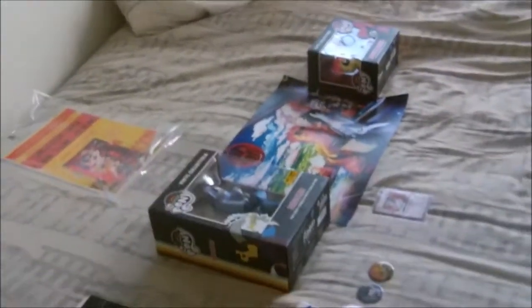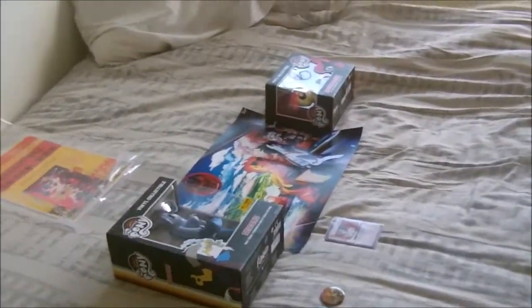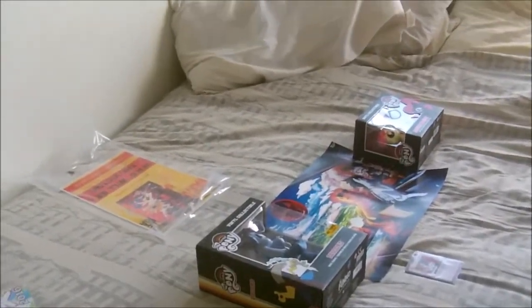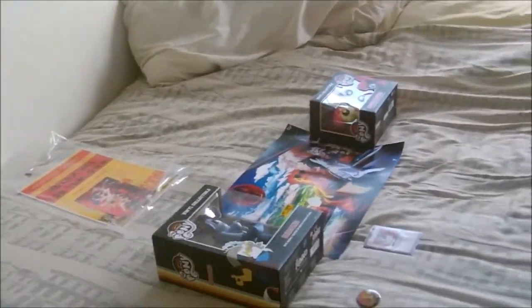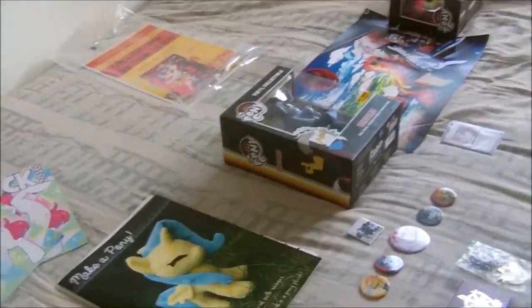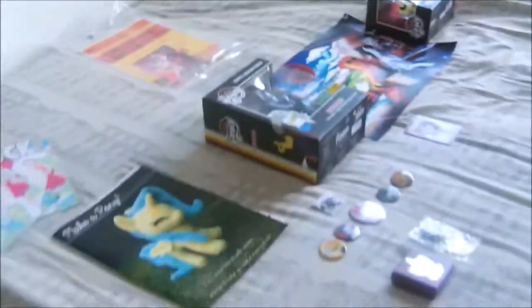Now, obviously I'm using my bed as the showcase, don't mind the general untidiness, because until I decided to actually film this, I was laying on there planning what to do, whether to do this or record some stuff for the cosplay video. The script for a few of them are done, but I'm waiting for a few more bits to come through. Now eventually that will be added with that, which is the rest of the Garlicon stuff we got. I probably shall show that off later.